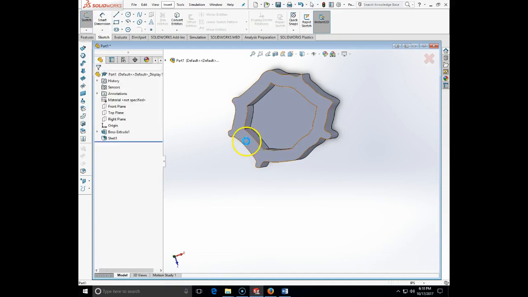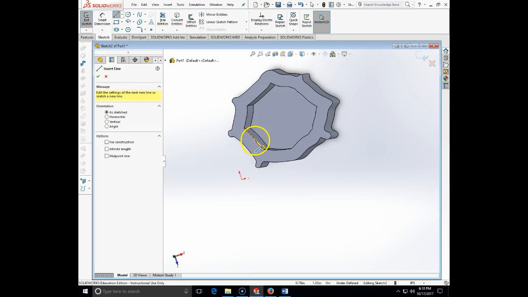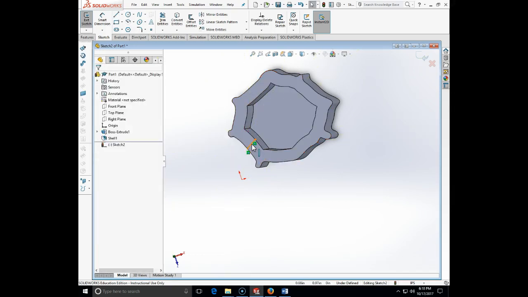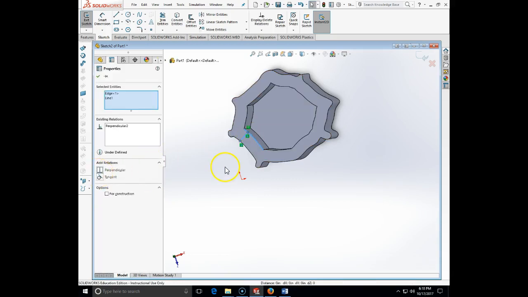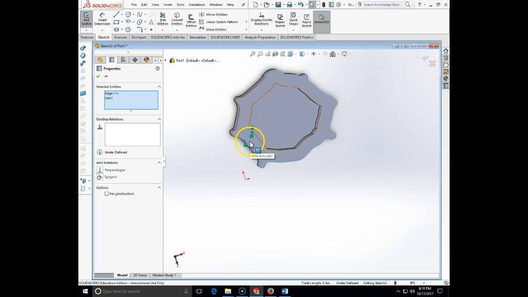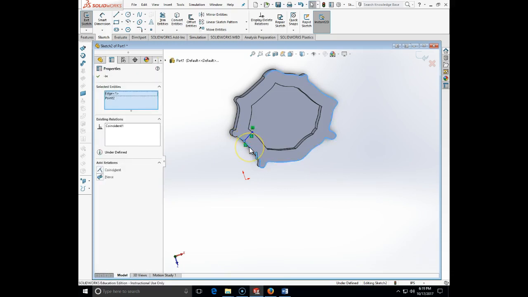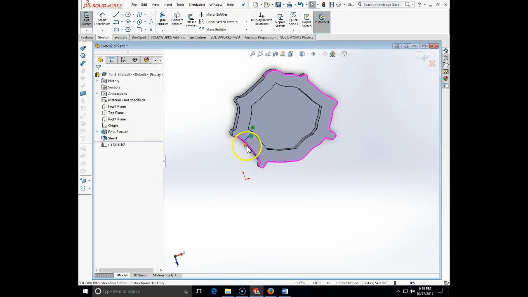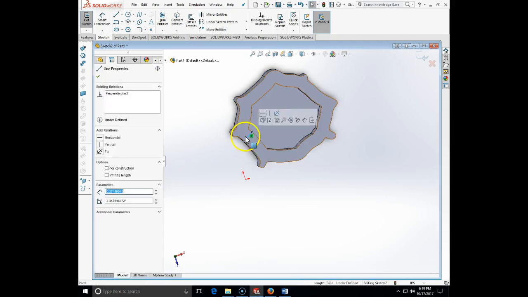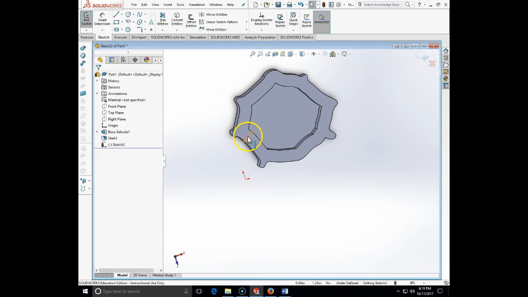okay, we can also check it this way. If I make a line, and if I make this line to be perpendicular, and also make it perpendicular to the other, okay, the line will not change the dimension.